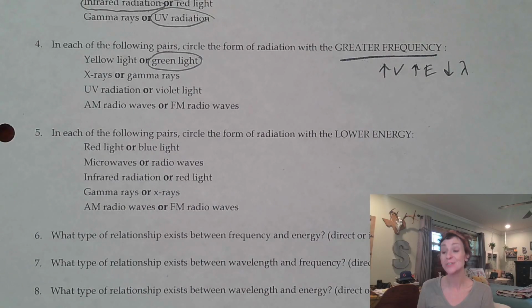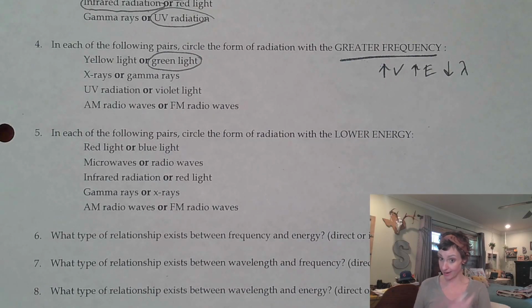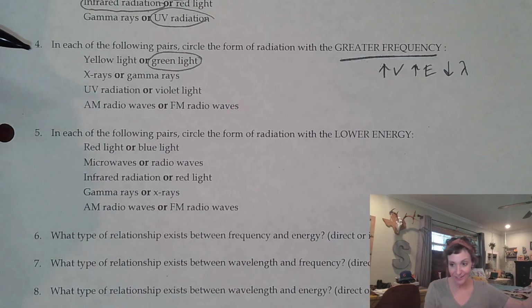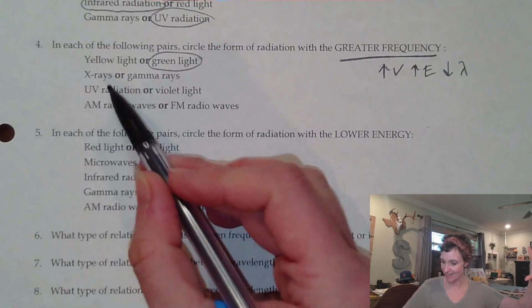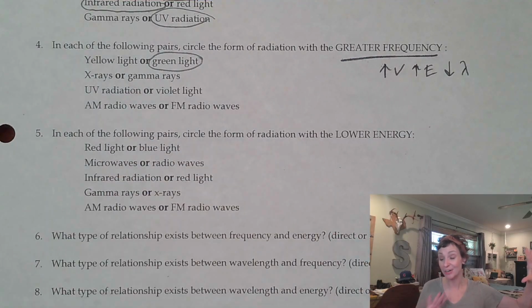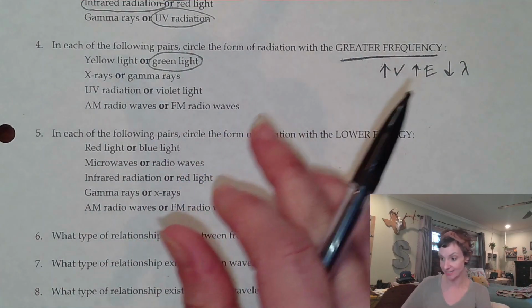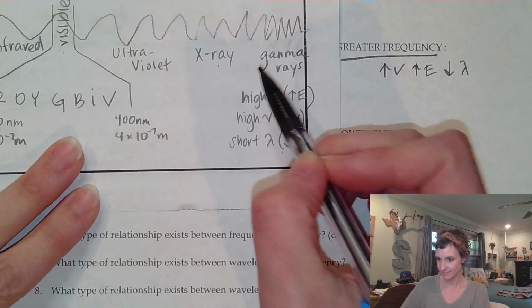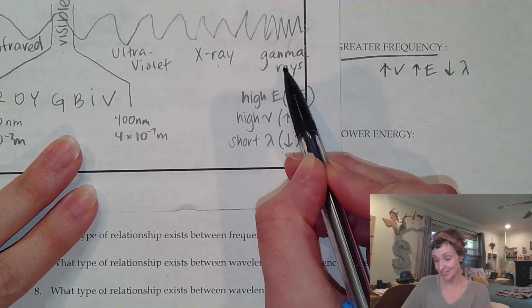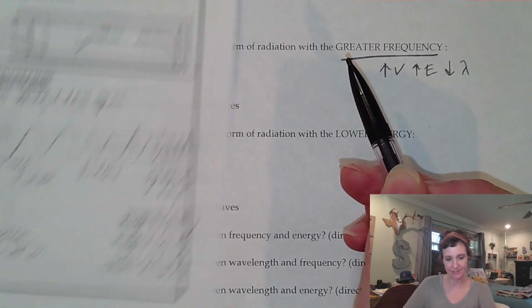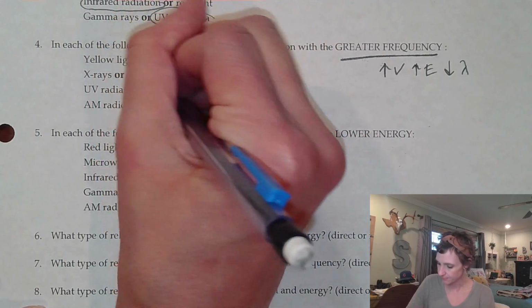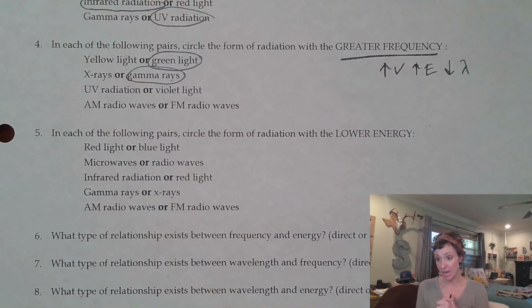Okay, next one, X-rays or gamma rays. Okay, gamma rays I already know are way over there. So if that is not my answer, I will be super confused with everything I know. But we can check our electromagnetic spectrum and see if X-rays are a little bit lower energy than gamma or not. Let's check. Yep. Using X-ray guns. So my higher energy guy right there is going to be gamma rays. All right, let's see if we can do the next two with our brain. UV radiation or violet light.